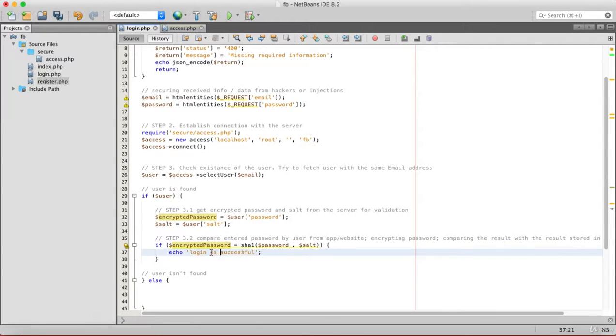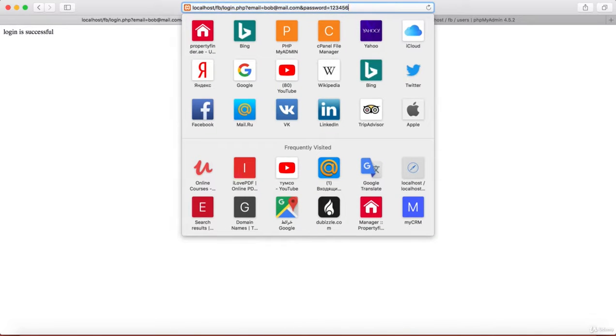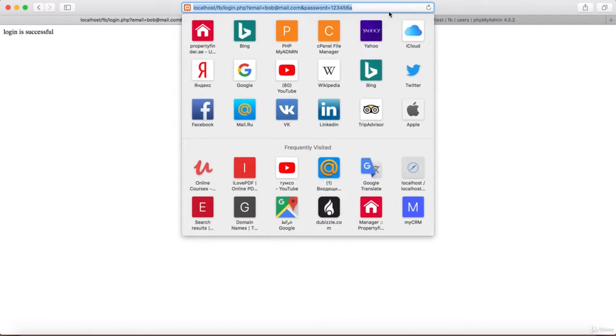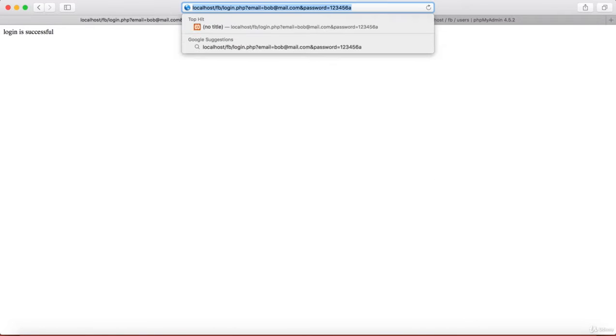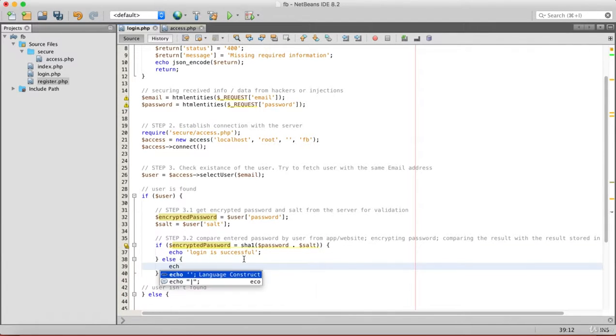Login is successful. Okay, so I don't remember the password of this user. This is the one. Excellent. So the password was 123456, because usually for testing I use this password 123456. Okay, if I add another value, I'll just try to write here else.